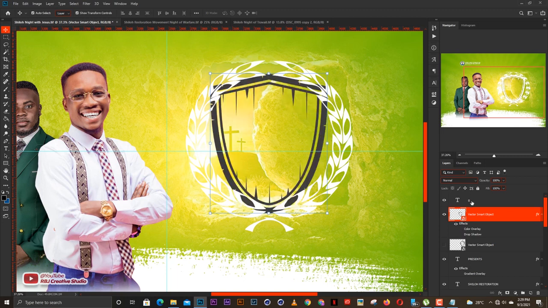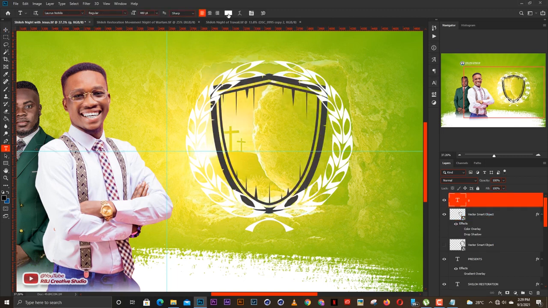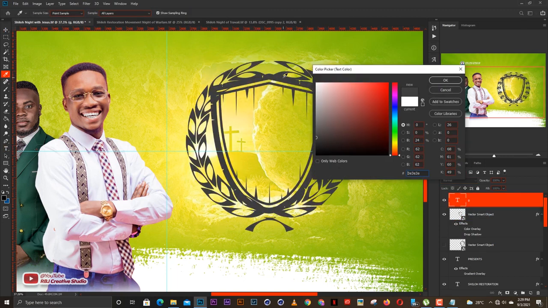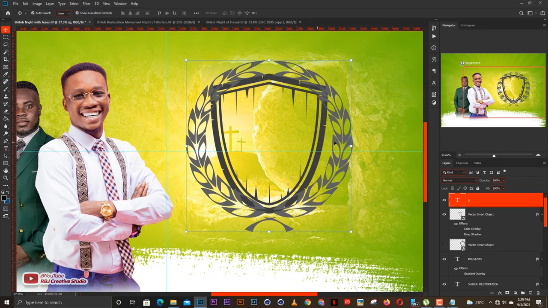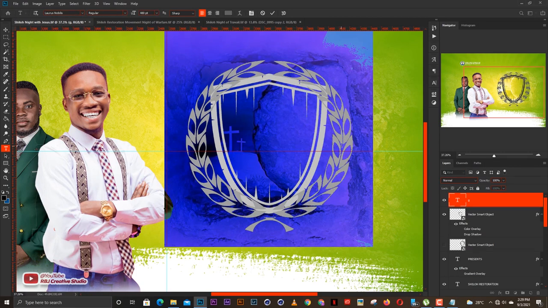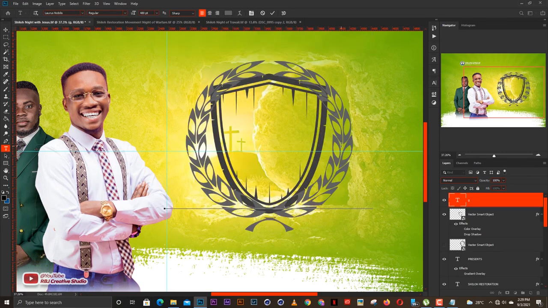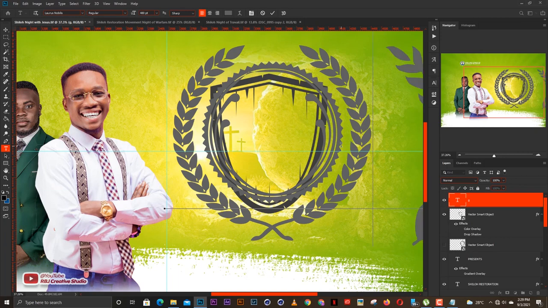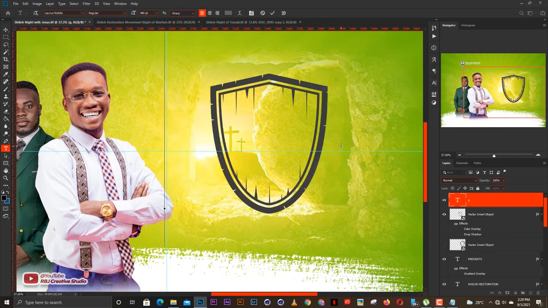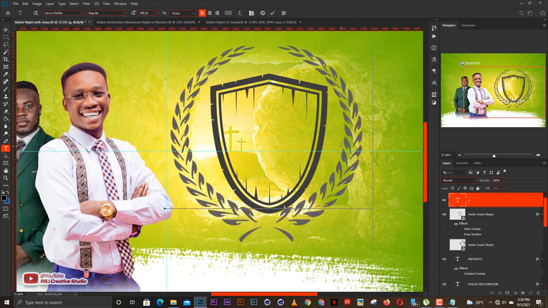Okay, let me just take off the effects so we can have the actual realization of what's going on. Okay, so I'm going to double click and start changing the text to see which one I really want. So any key that I press, like E, gives you a different one.